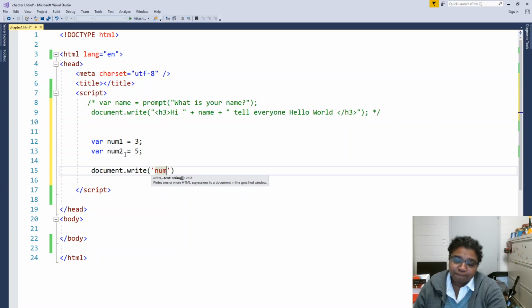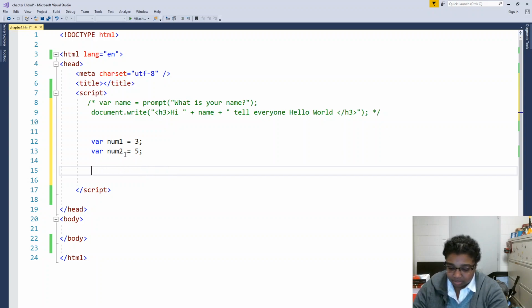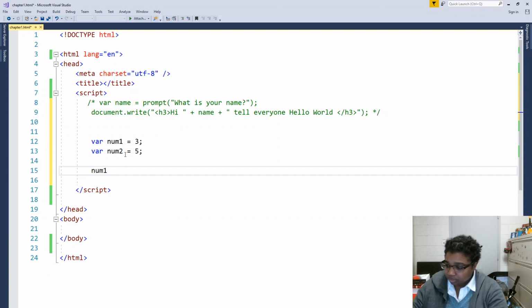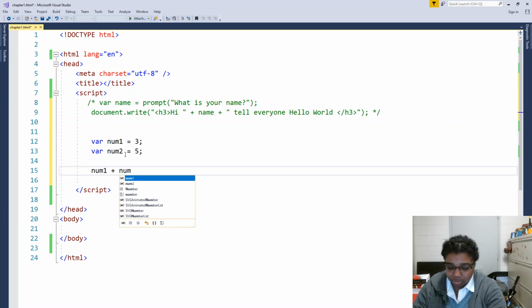Wait a minute. No, I don't do that quite yet. Don't do that yet. Actually, let's do the variables first. So do num1 plus num2.